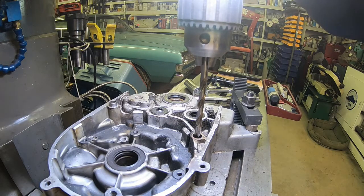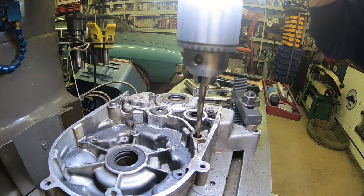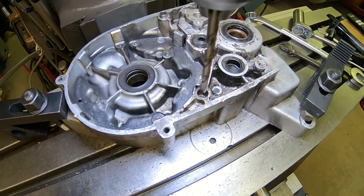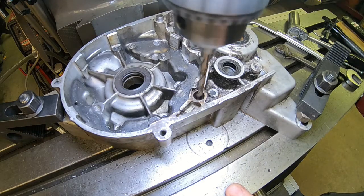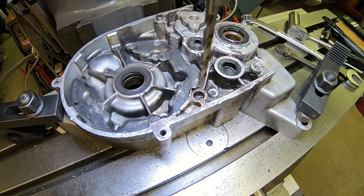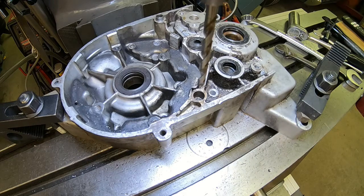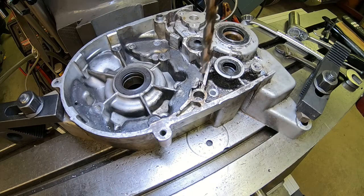All right, here we go. I'm not going to go very far here. It's a pretty shallow hole. Yeah, maybe a little bit more. Okay, I better stop. That's just not a very deep hole.